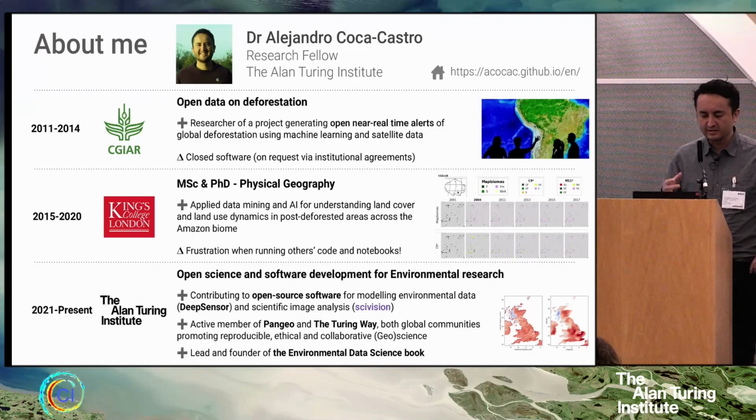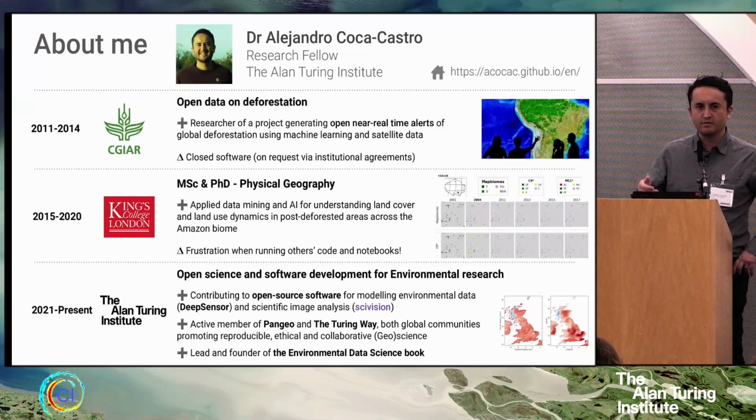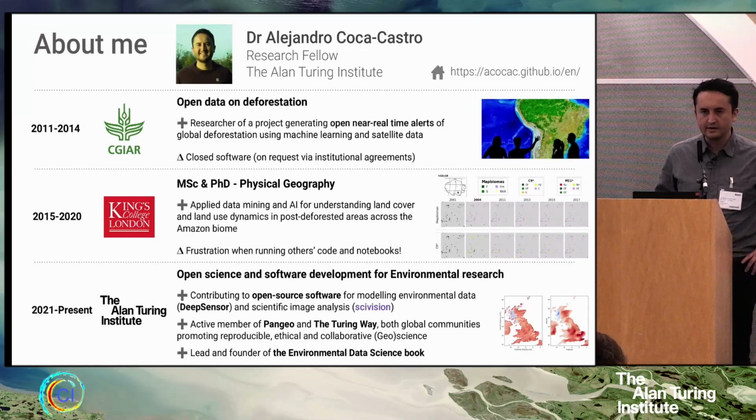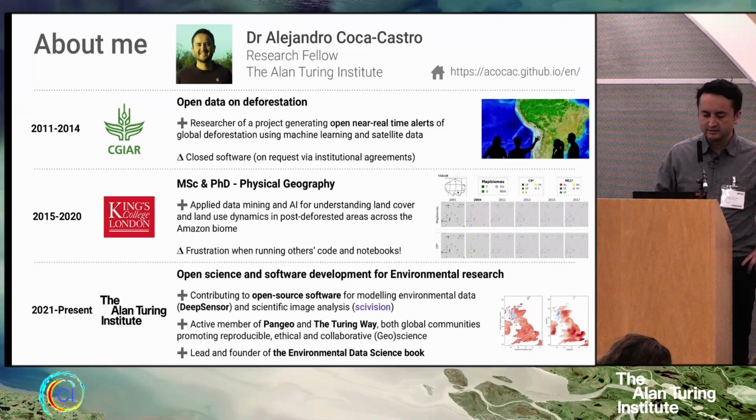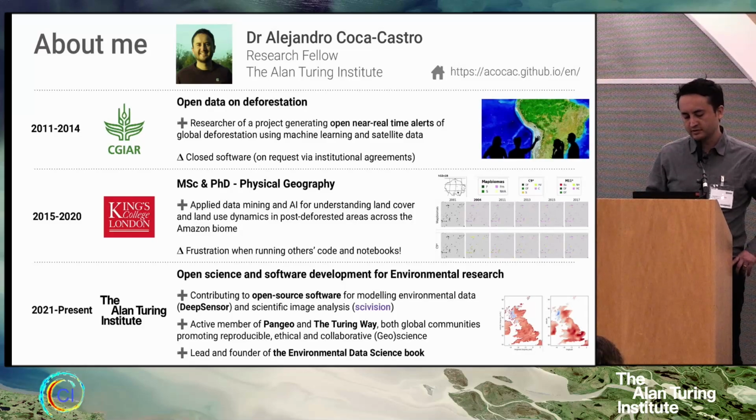And through this experience, I've been exposed to what we need to create: more tools that are not only for papers, for a single publication, but tools that are generating knowledge and can have many general applications where possible. And apart from the technical side, I'm trying to collaborate with communities like Pangeo, which is big data geoscience, and the Turing Way, where I'm gaining knowledge and trying to support these activities about reproducible, ethical, and collaborative data science and geoscience. And finally, through this kind of experience, I started an initiative that you may also have seen on some posters, which is about the environmental data science book that I'm going to mention later.